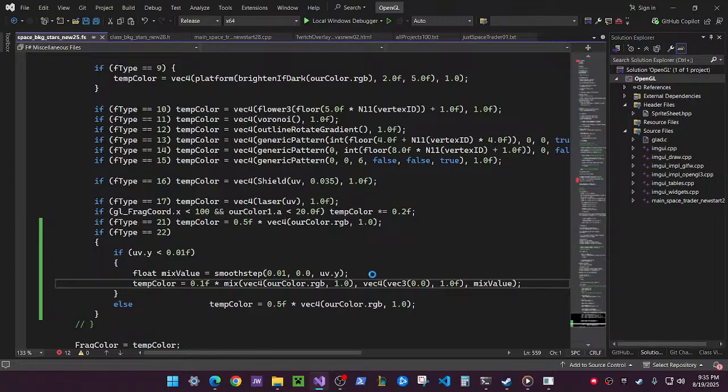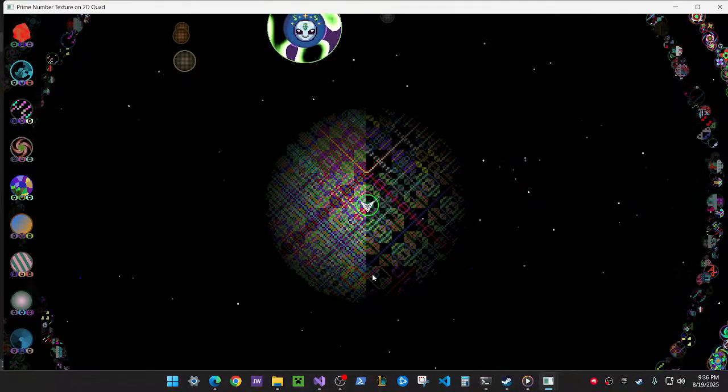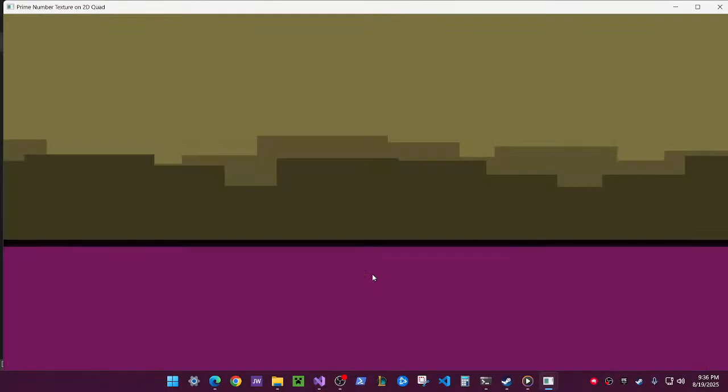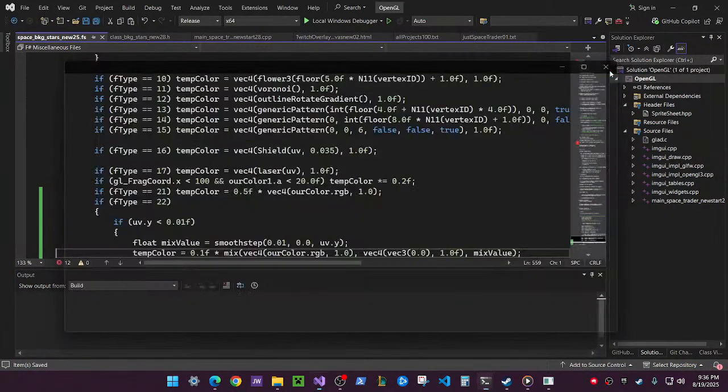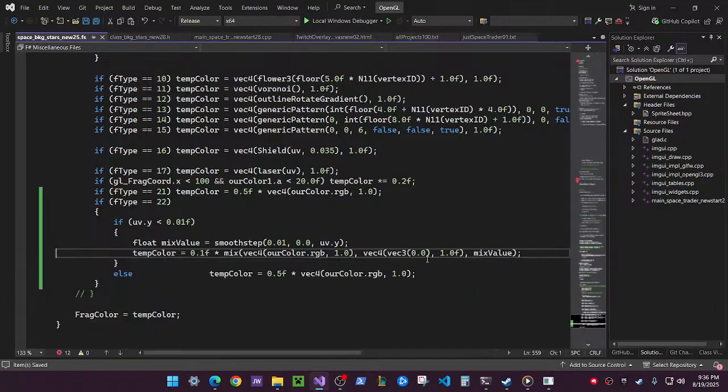Is that going to work? That'll be amazing. No. No errors though, so what are we doing wrong? Y coord, okay, gradient vector, step 1 to 0, y.